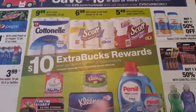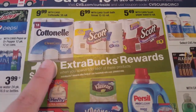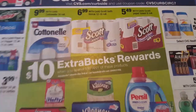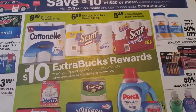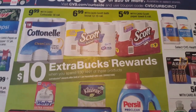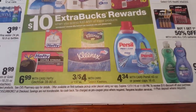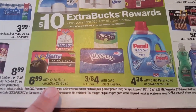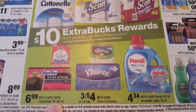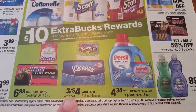All of the items in this green box are spend $30 get a $10 ECB. The Cottonelle is $9.99 with your card - that is the 18 roll. The Scott tissue is going to be on sale for $6.99, that is the 12 to 18 roll - if you can find the 18 roll that will definitely be more bang for your buck. Scott paper towels the six roll will be $5.49 each. The Hefty trash bags will be $6.99 - either the black or the white bags, 28 to 80 count. If you can find the 80 count that is definitely more bang for your buck.